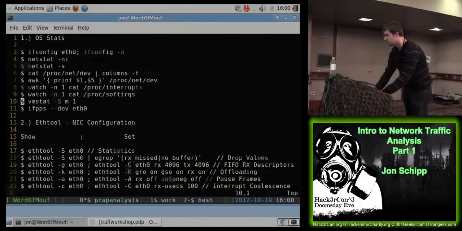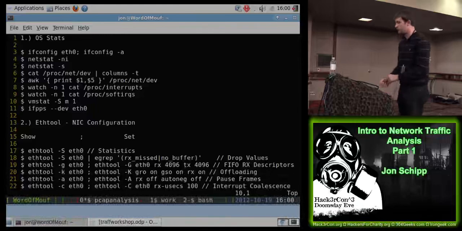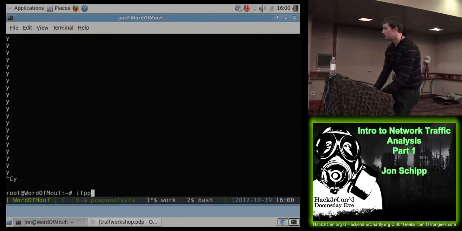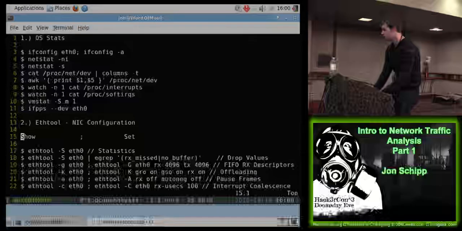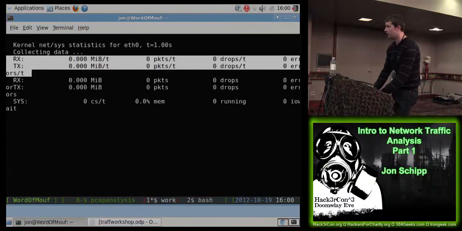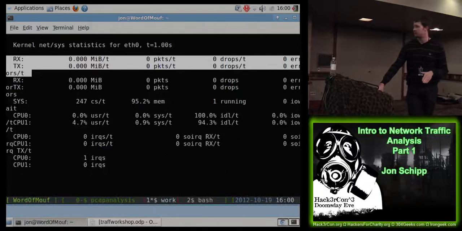That's another way. These are just admin tools that you'll need to know, for any normal administration work. These are valuable. And now we'll use IFPPS. You may not have this installed if you did not compile the netsniff-ng toolkit, which I recommend compiling. The package in the Debian repositories is very old. You will not get any of the new features, and trust me, you can't even write to a PCAP if I remember correctly.